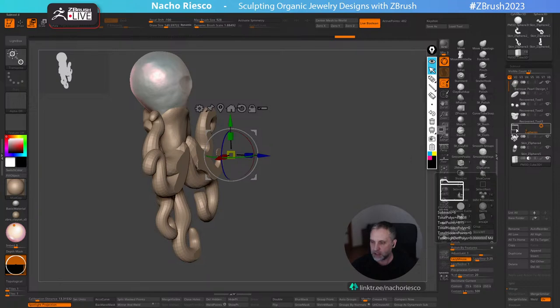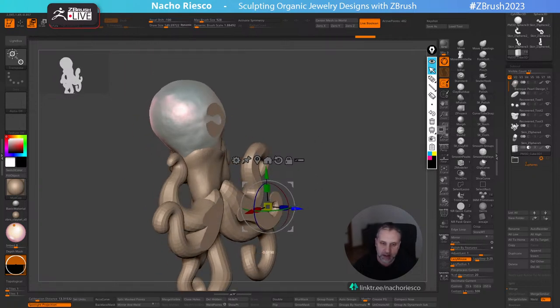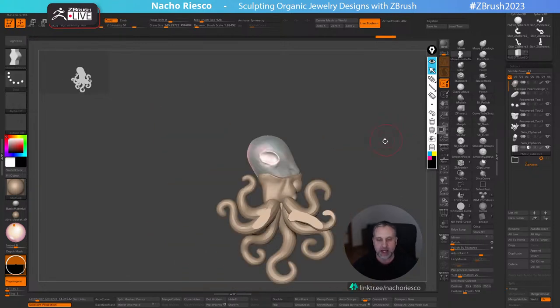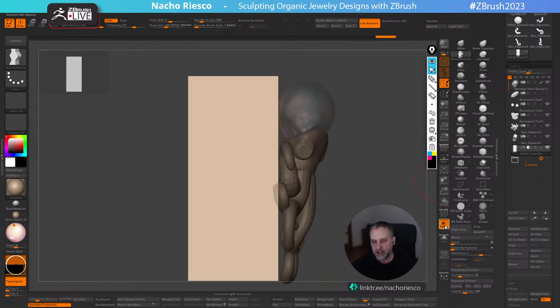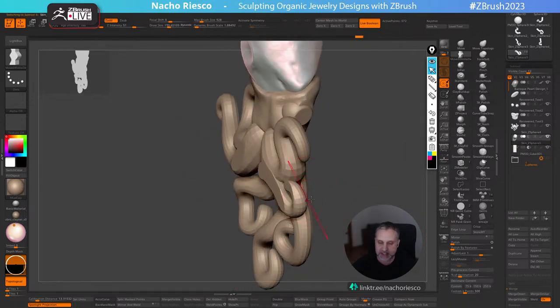The pearl, okay, maybe I should put this. So I need to push it back. So you can see now the cube is cutting the pearl, is touching the pearl. So I need to go till here. So now this is going to be the vertical limit. That's the reason why I have this just as a reference.